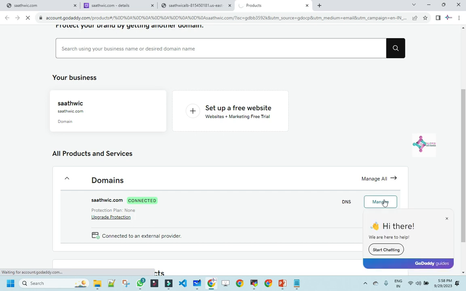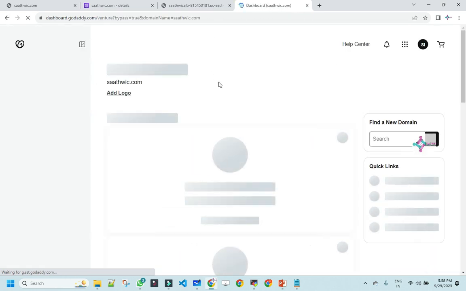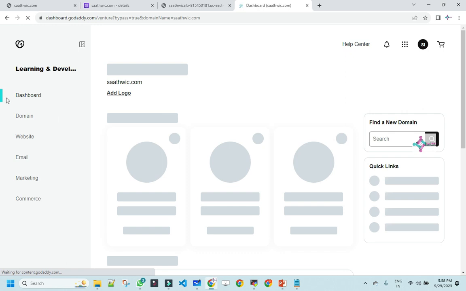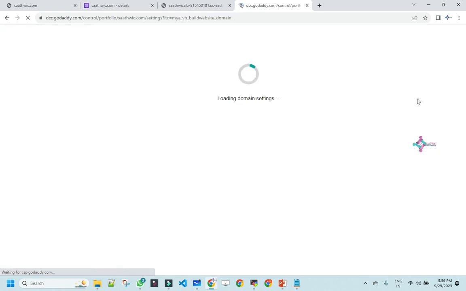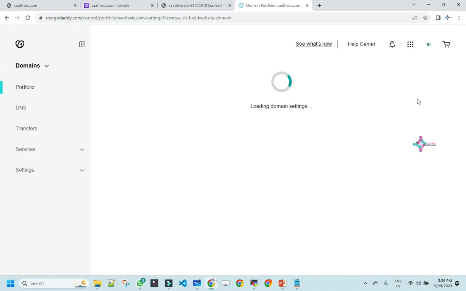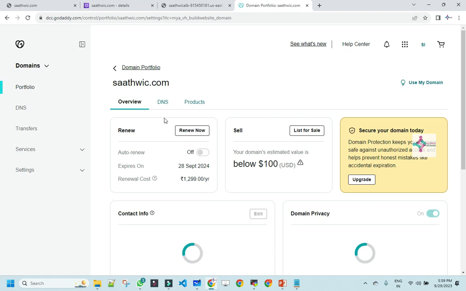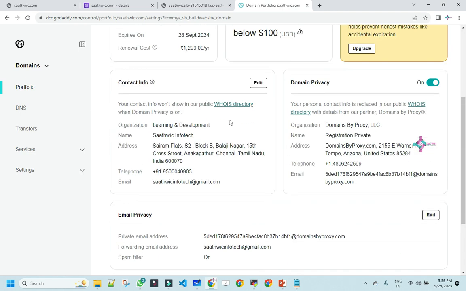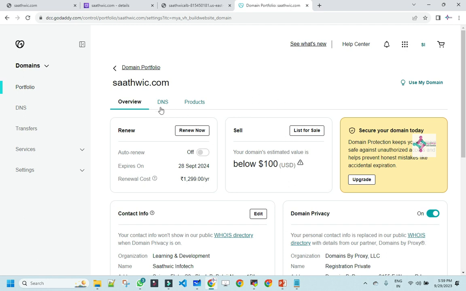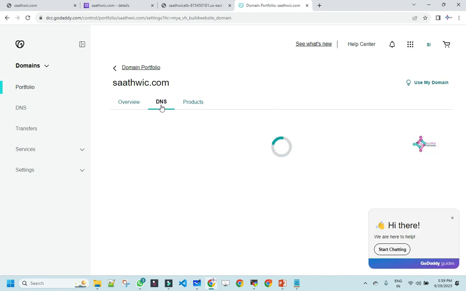Let me click on manage. Domain settings. Guys, these are kind of an extra thing which I am doing, so don't really worry about all these things. Go to DNS.